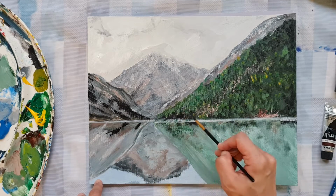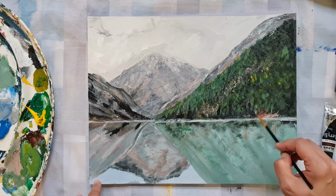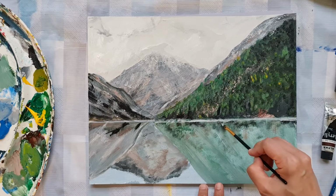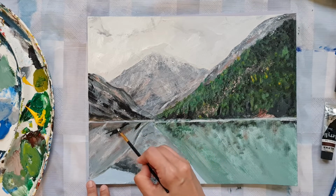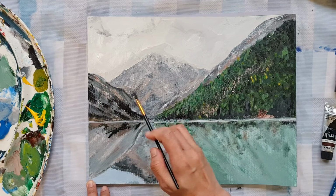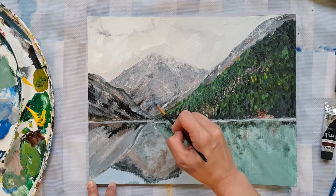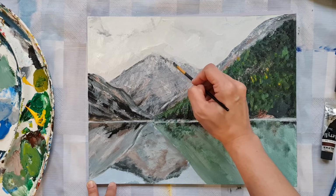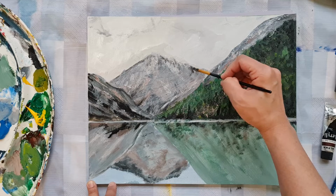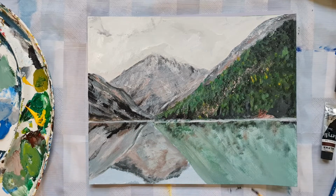Also here. Also a little bit of detailing. Now we want to make sure that the waters look like waters.